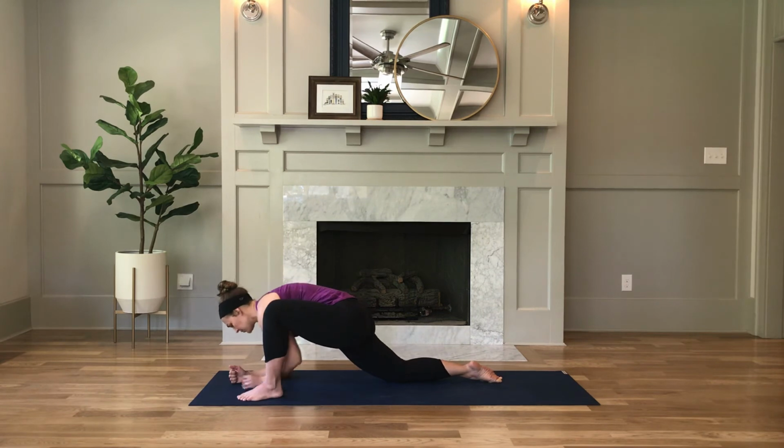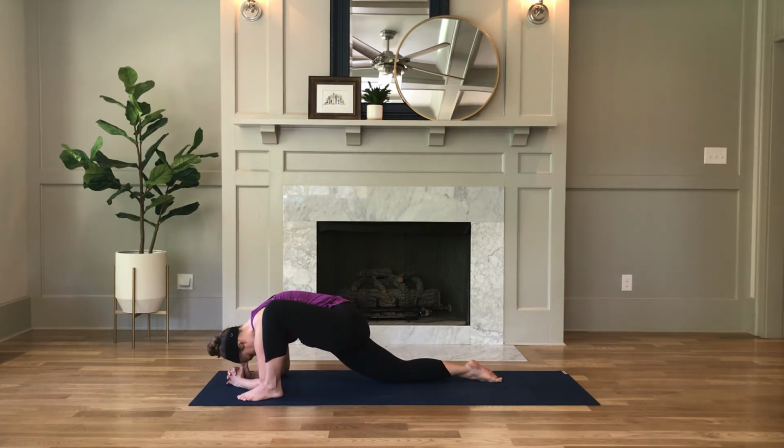elbows to a block, elbows to the floor. Taking nice deep breaths. The left knee is hugging that left shoulder. Getting a deep stretch in the hips. Just imagine your breath is flowing through those hips to release any tension.